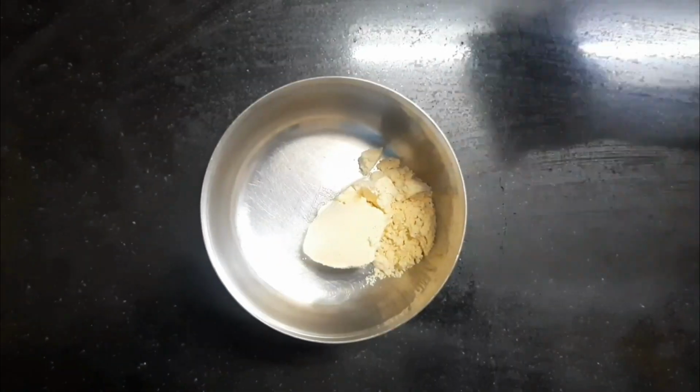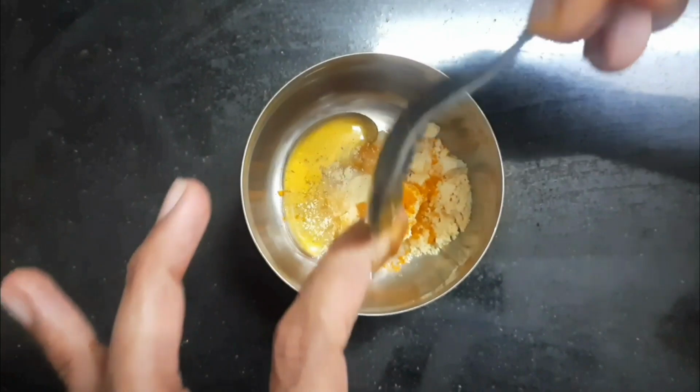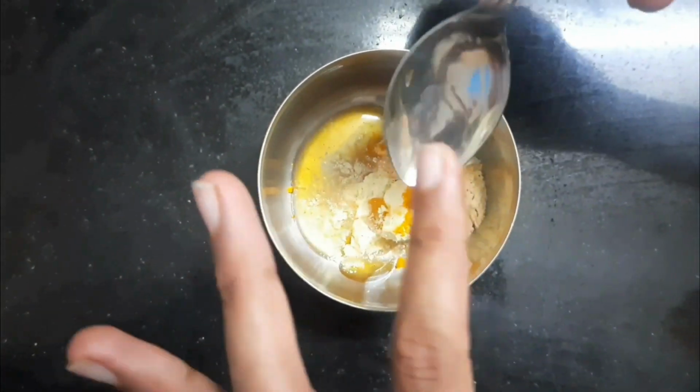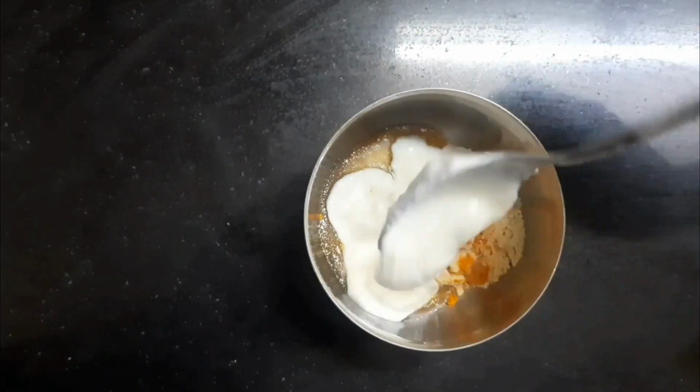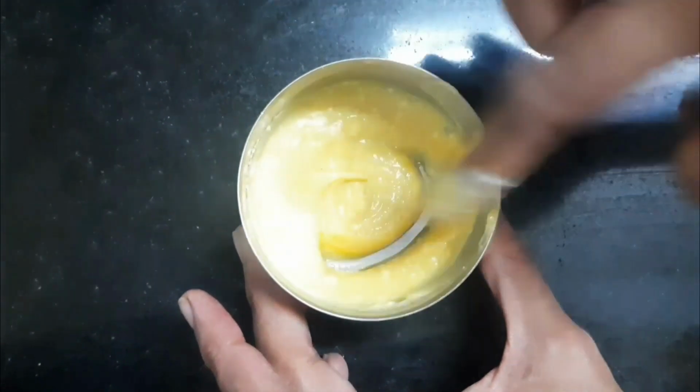Take 1 spoon of gram flour. Add 1 pinch of turmeric to it. Then add 1 teaspoon of honey to it. Then add 2 teaspoons of curd to it and mix it well. Now your face pack is ready.